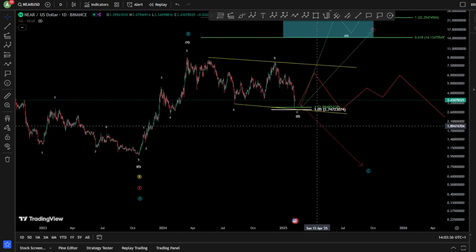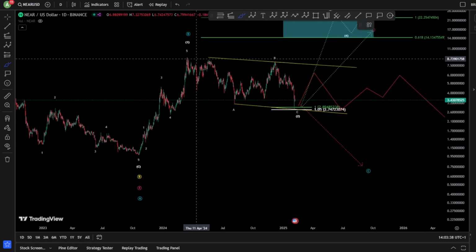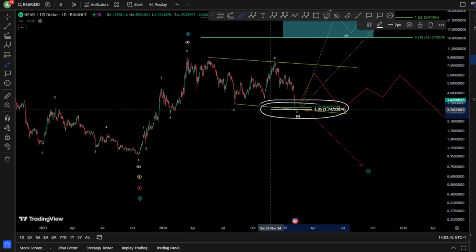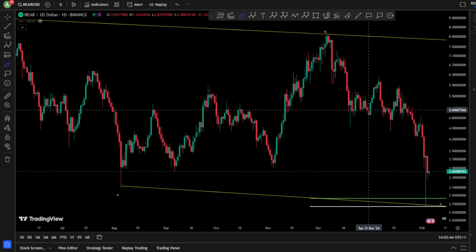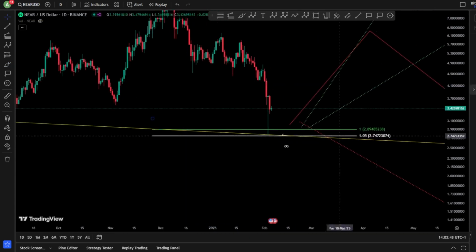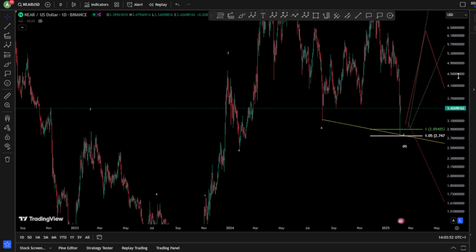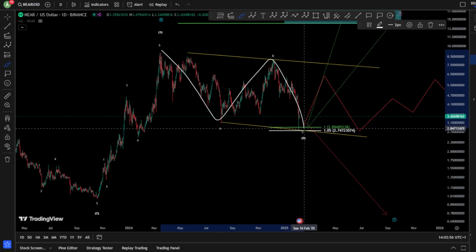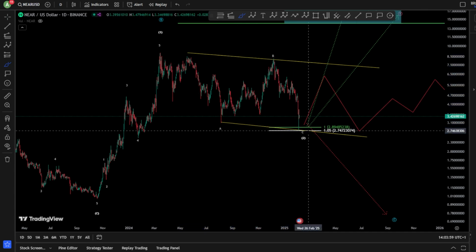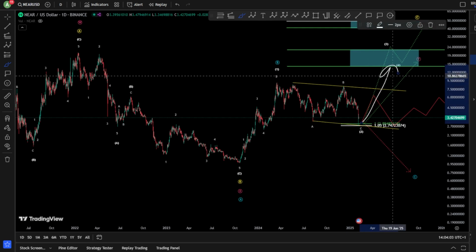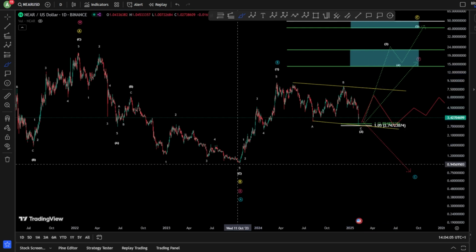Basically, we have finished here A, B, and a C toward the downside. We were looking perfectly. Wow, we have hit perfectly the fib levels. I didn't realize this until now, but yeah, perfectly hit at 1.05, meaning this is of course a higher possibility. Regular flat ABC as expected, perfect fib levels hit, and we probably start to move higher here.